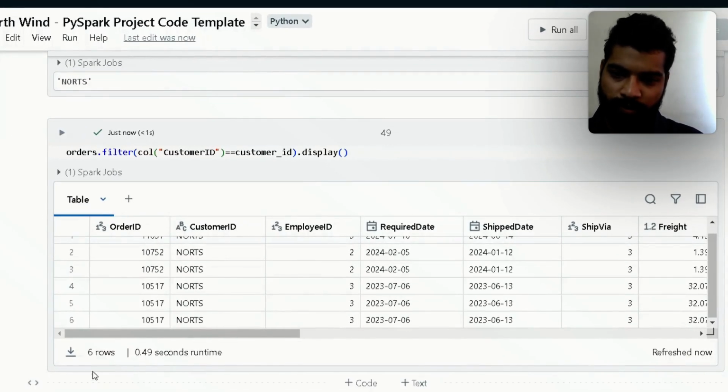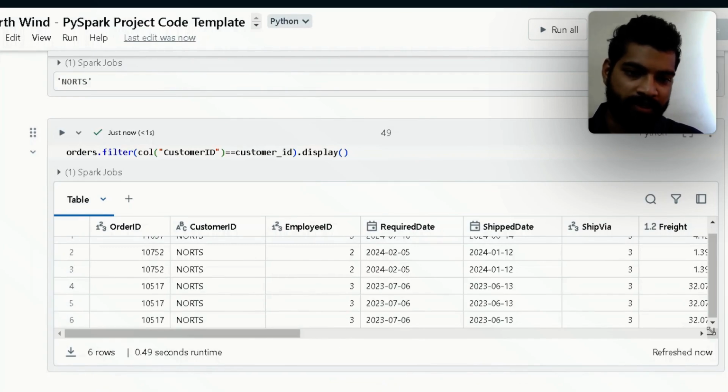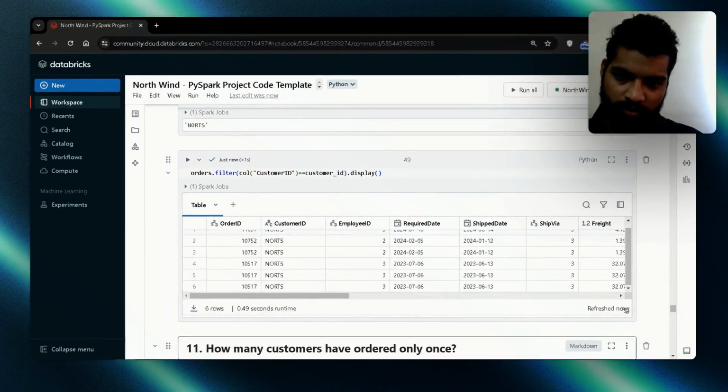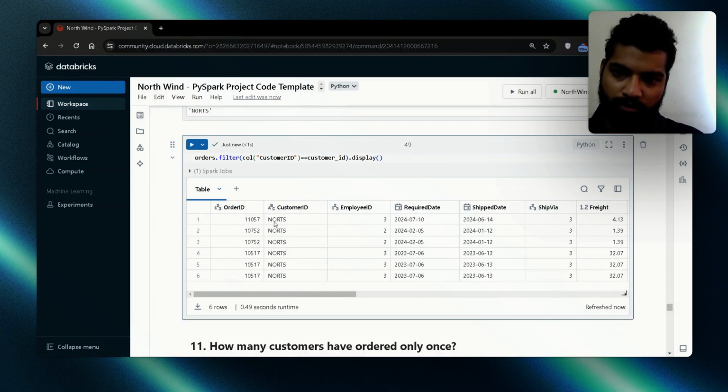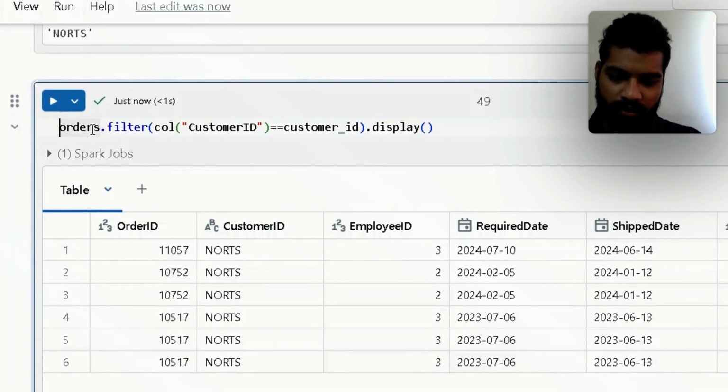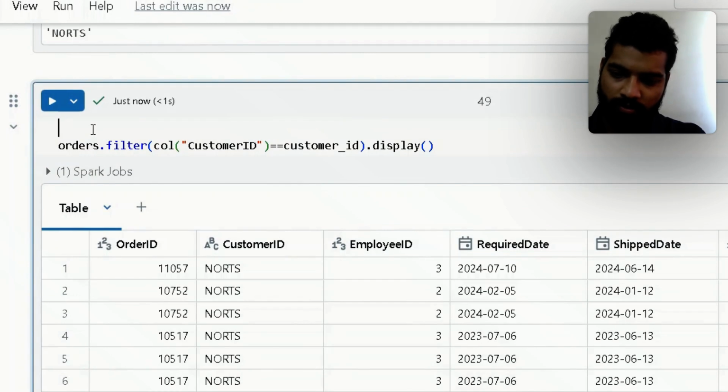So basically we have six orders. Six orders were placed by this company, by the company North South. So let me write it here. The step one, filter out the orders made by the North South customer ID.